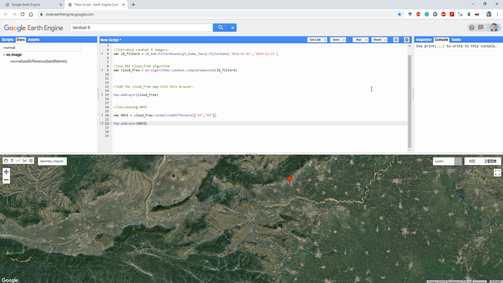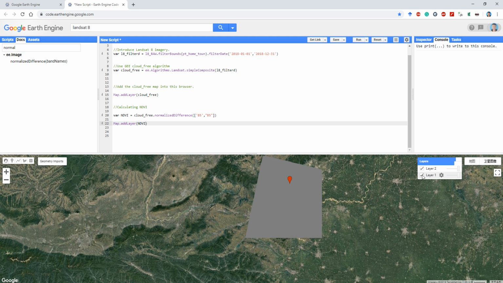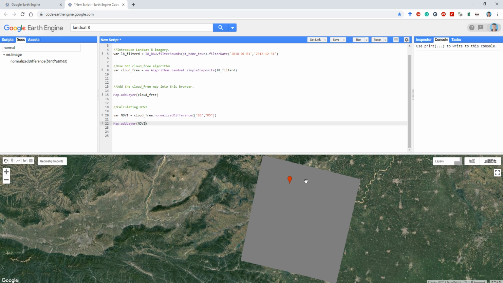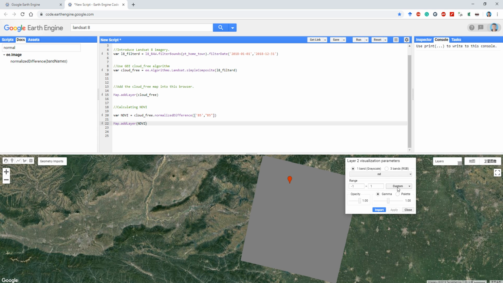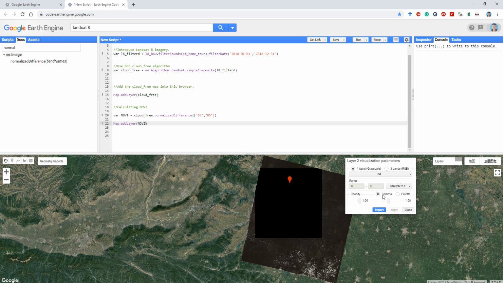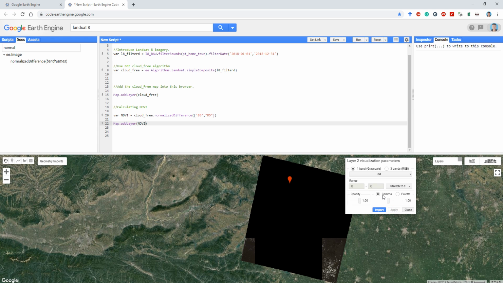And I hit run. Now it becomes two layers. We can see it's a whole gray layer because we are not specifying visualization parameters. Here we can choose 2 sigma, using 2 sigma to regulate its visualization.